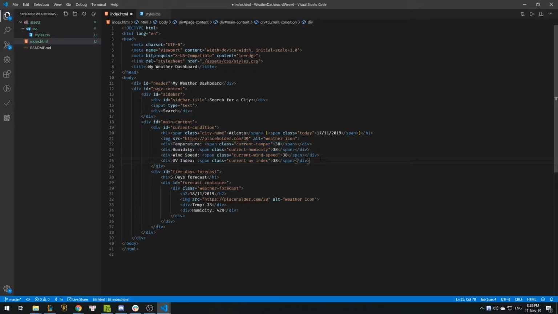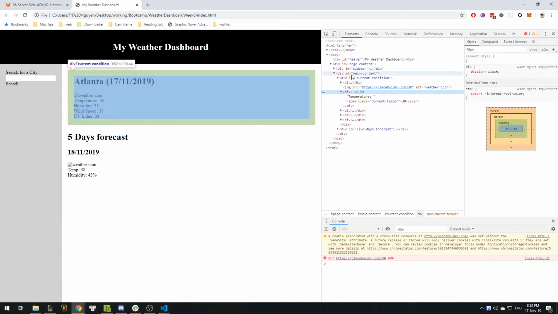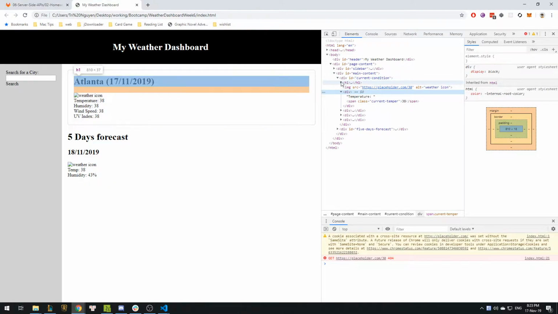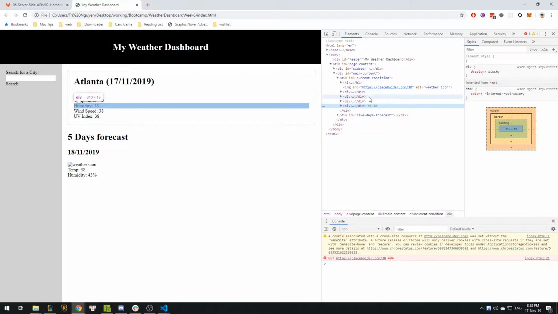Let's teach you guys a trick on how to select this. So my goal now is to create some padding between these, right? So I want to add some padding into this div, right?